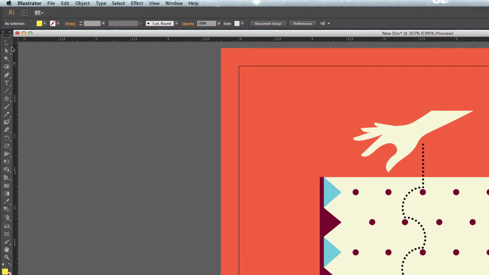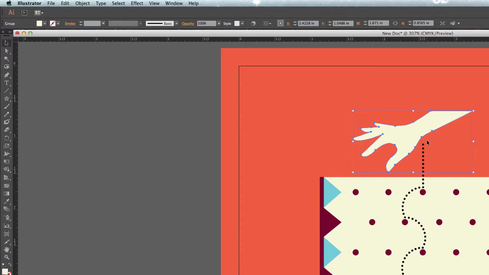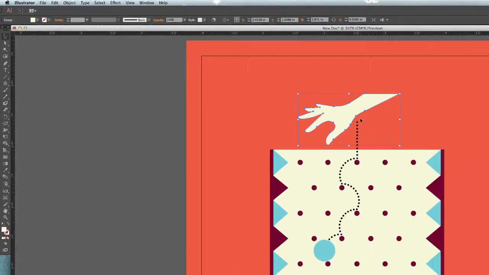Okay, let's go to the first tool that you're going to use in every single project, about 90, 98% of the time: the selection arrow, which is the black arrow on the top left. That one is just so you can click on shapes and drag them around. It's extremely important because it's just like your hand, being able to drag and maneuver stuff around the page.